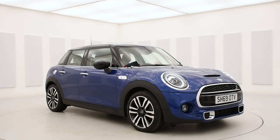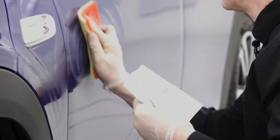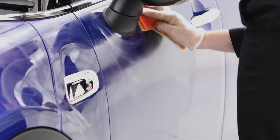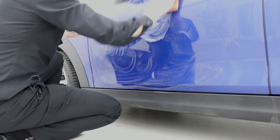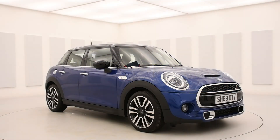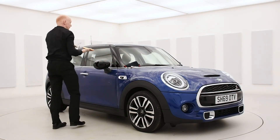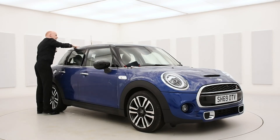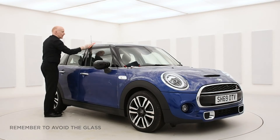As you work your way around the car, just keep topping up the polymer so you allow enough coating across all the surfaces. We can stress again that in hot countries where the temperature is very high, it doesn't require a lot of polymer on the surface. You can also put the product onto the chrome. Then just finish off with the roof — on this particular roof, as we said earlier, it's half glass, so we'd just be putting the polymer onto the painted plastic part of the roof.